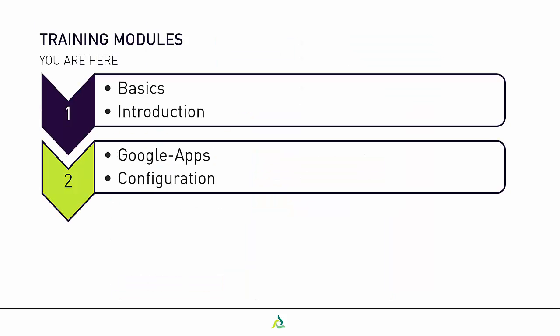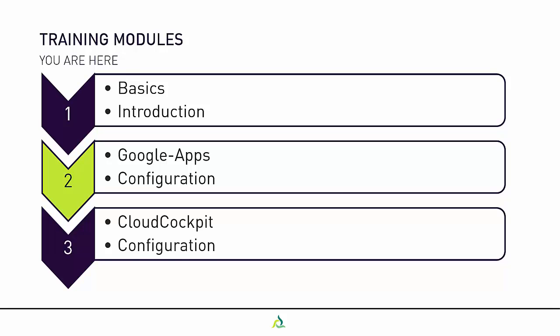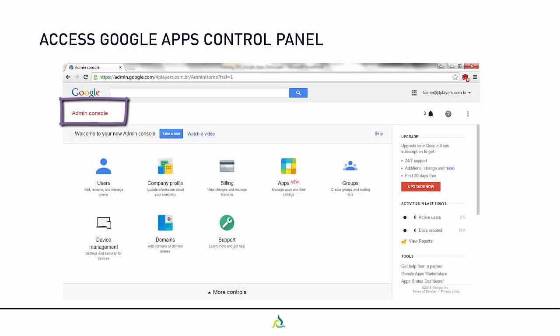So now we move to the second piece. What do you need to do first in Google Apps, and what is the configuration required for that? First of all, you have to log on to Google Apps using your administrator account. In the past, adding new users used to be a free feature, but now Google Apps requires an annual or monthly subscription per user. So if you're a customer or partner doing a proof of concept, you have to keep in mind that you need to have this particular service acquired.